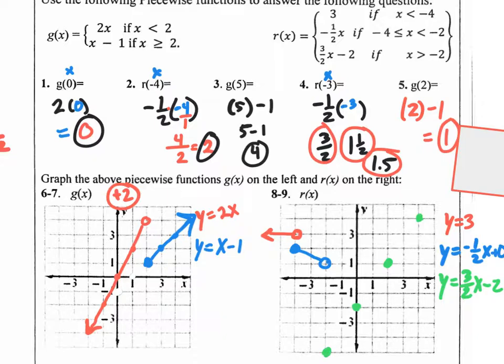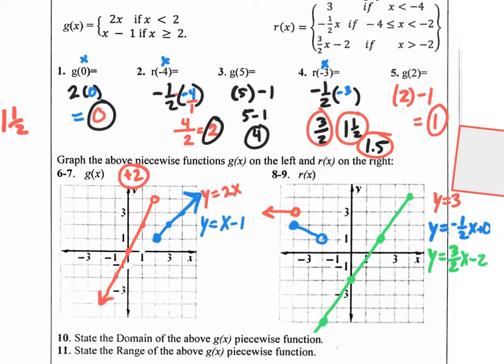Now your line is going to go right through all of these, but you're going to have to erase a certain portion of it. The question is, what portion am I going to erase? It depends on your restriction up here. It says if x is greater than negative 2. So where's negative 2 on the x-axis? It's right here. And you want to show the greater than piece of it. Greater than's to the right. So you don't want to show anything on the left side of this location. You want to show everything on the right side of this location.